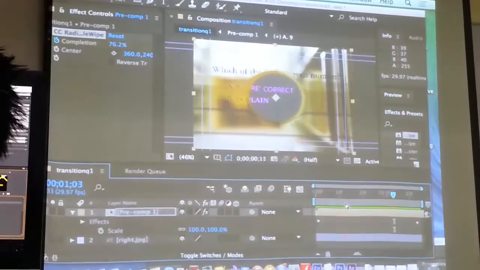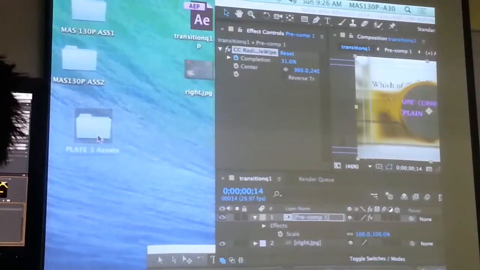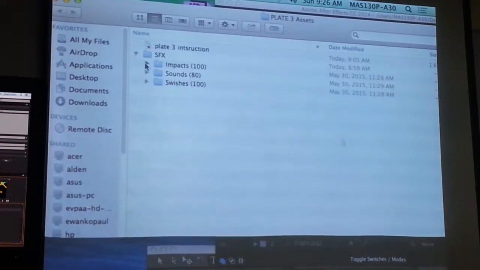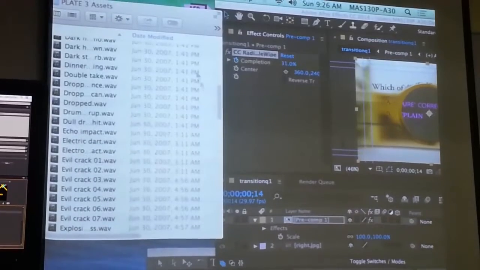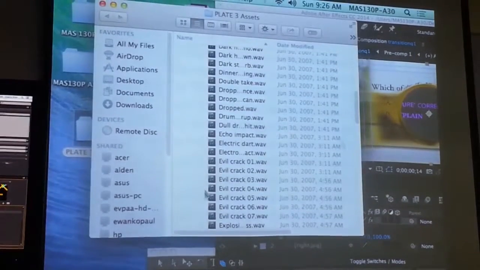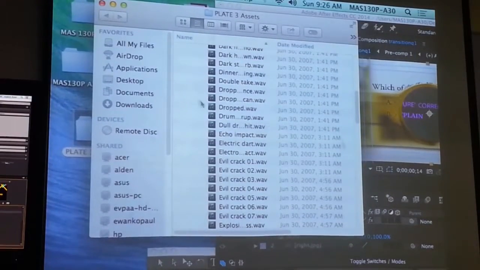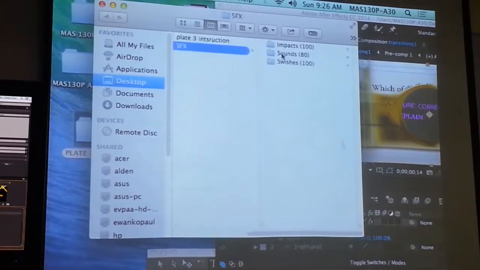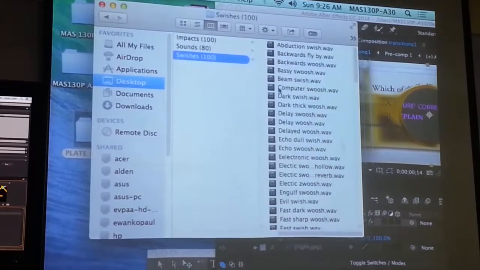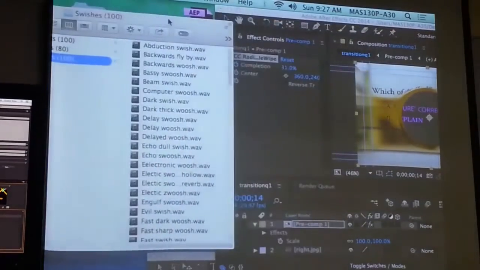Okay, let's add the sound effect from the folder, Play 3 assets, sound effects, the impacts, pwede natin gawin dito. Swoosh. Punta tayo sa swoosh. Swooshes.